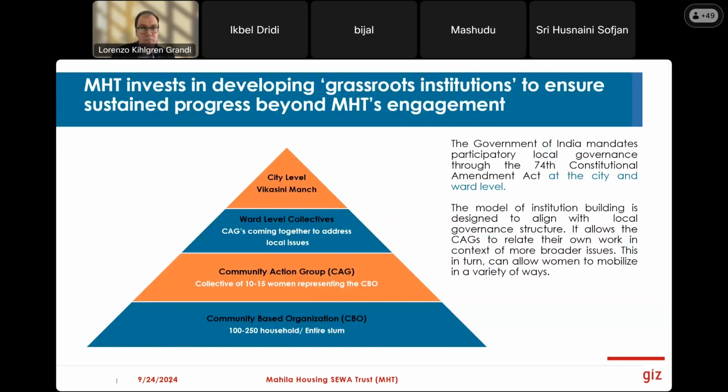So what we have done is, according to the urban lowest, most bottom level of administrative and geographical planning, which is a ward in India, for every 100 to 250 households, each household becomes a member, and they elect a group of 15 to 20 members, which is called the community action group, which actually starts doing the changes. They start with housing and move to the entire ward, which is a larger area. And once they get better recognition, they also start working at the entire city level, negotiating with the government.